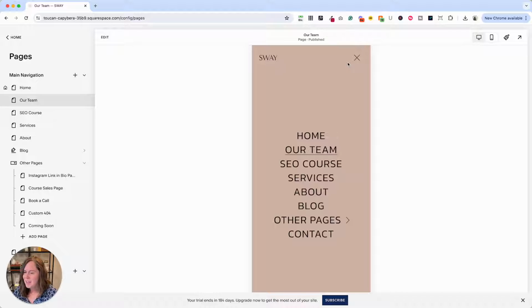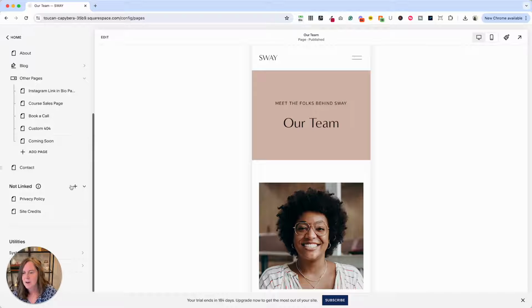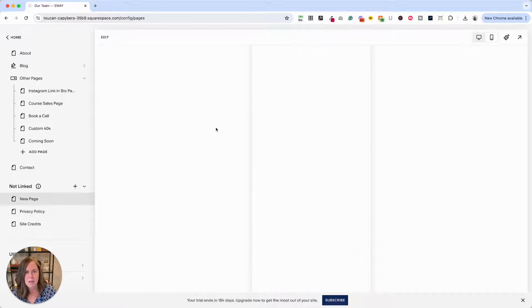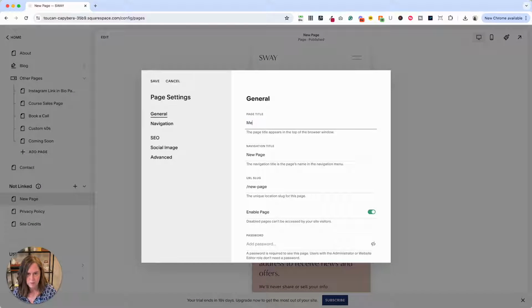Now, there is a third way to do this, and it is by far the most labor-intensive route, but I wanted to show you what you can do. So if you are a freewheeler, you want to just build it the way you want to build it, then you can start with a blank page. And we'll call this new page here. And let's say that we want to build a media kit. So we'll say media kit, or let's call it media kit.